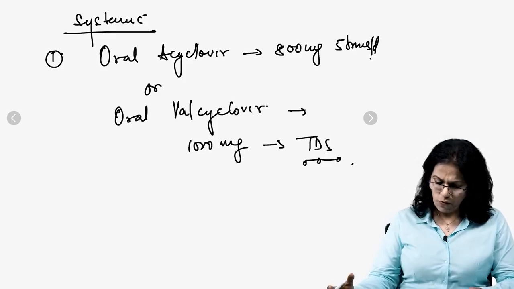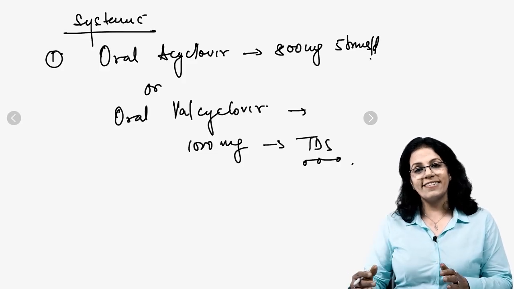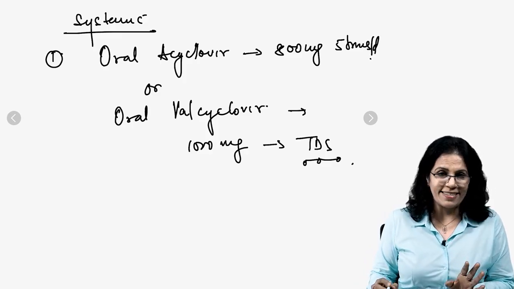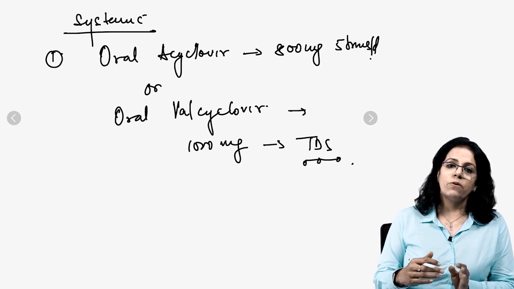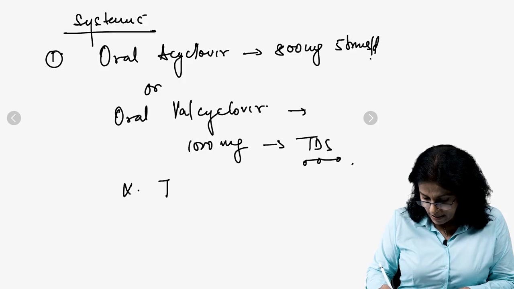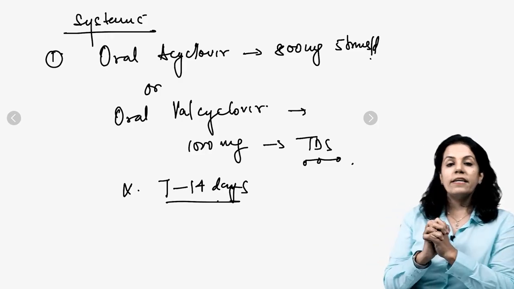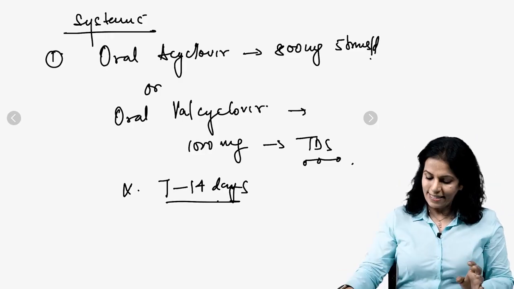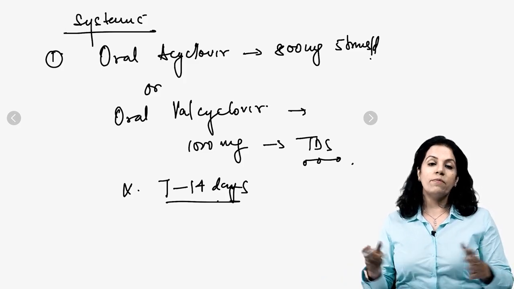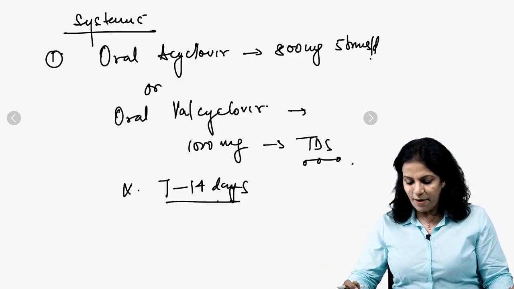That is 1 gram. Of course, all this therapy, whether I am talking about simplex or zoster, majority of the times it is enough to give the treatment till 14 days. 7 to 10 days is optimum, but you may extend till 14 days. So normally the treatment with antivirals should be 7 to 14 days. If the patient overtreats himself, thinking, let me continue for a month, maybe I'll be relieved of the symptom forever, it never happens though.